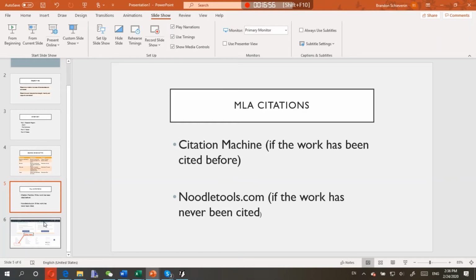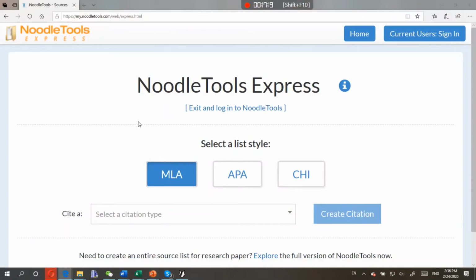MLA is what you're going to use for most of your classes, so that's like a language arts type style. APA you might use for more science-based research papers, so this is the American Psychological Association. Any psychology classes you take will definitely use APA. Then Chicago, some teachers still use Chicago. So I'm going to cite in MLA, and I can click what type of citation this is going to be. So let me load our PDF really quick. Okay, there we go.